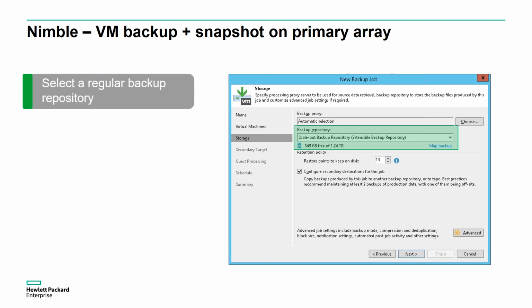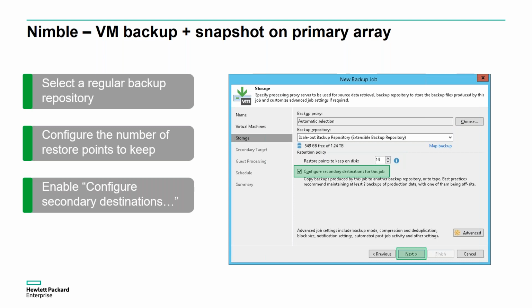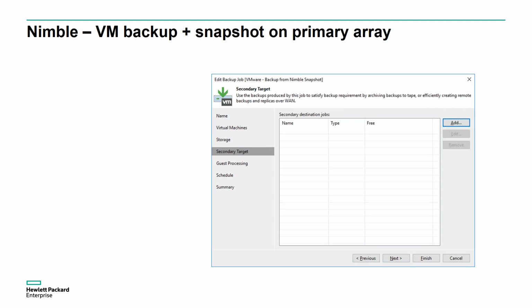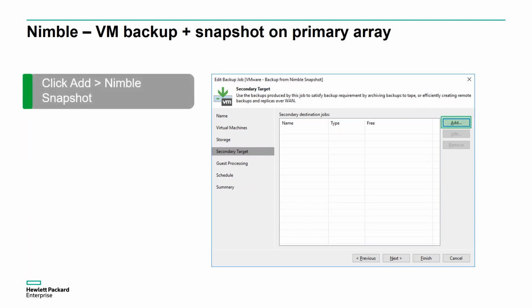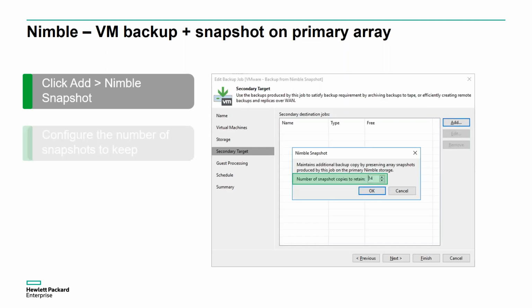When we've selected the secondary destination, what that will actually do for us is prompt for a second wizard, to look at where we're going to be able to send the secondary data to. So just looking into the configuration of that, we're able to click add within the secondary target and then be able to select where we want that secondary copy to be. In this particular screenshot, we're sending this to a Nimble snapshot. So we're going to retain the application consistent snapshot and the backup. But you can see here, we're able to set the retention on that snapshot as well.